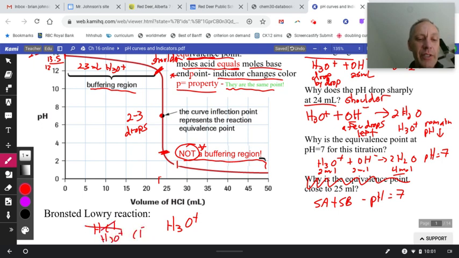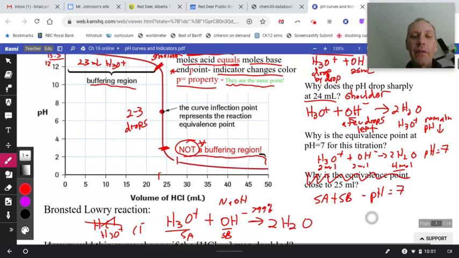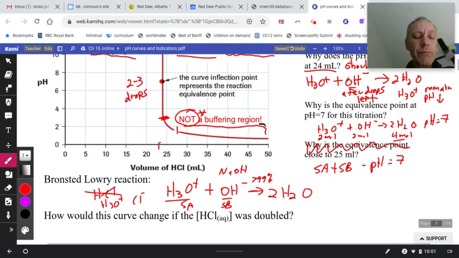It's H3O+ and Cl-, and that's the strong acid that we're after. The NaOH dissociates, and it's the OH- that we're after. So this is the Bronsted-Lowry reaction. Strong acid or strong base, as long as either one of those is strong, this thing is greater than 99%, or quantitative, using the 5-step method.